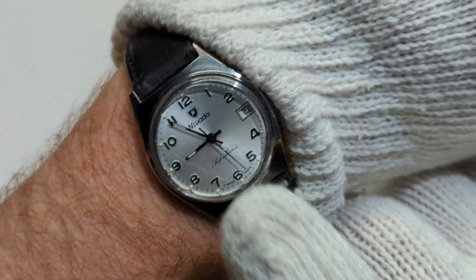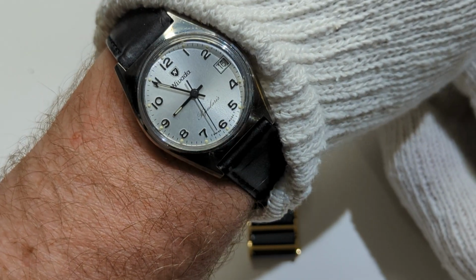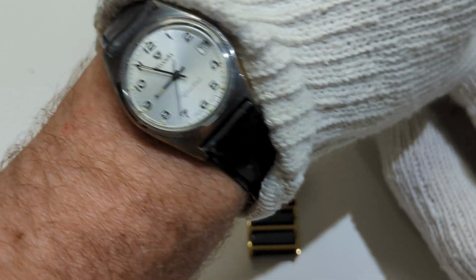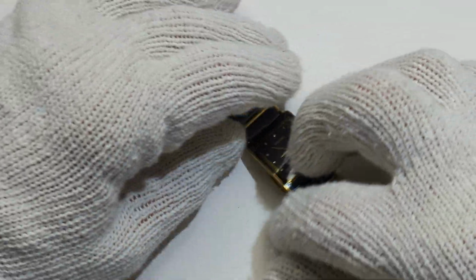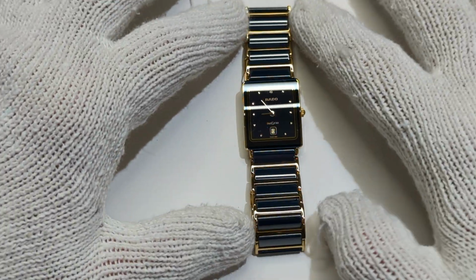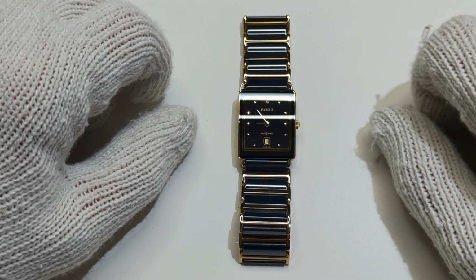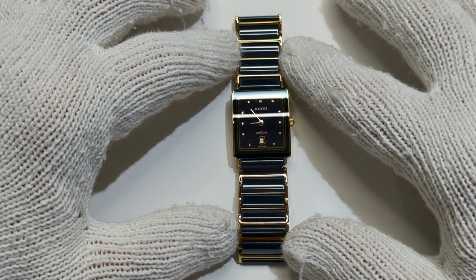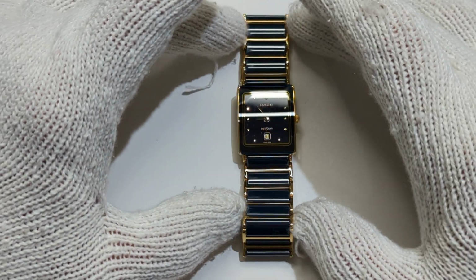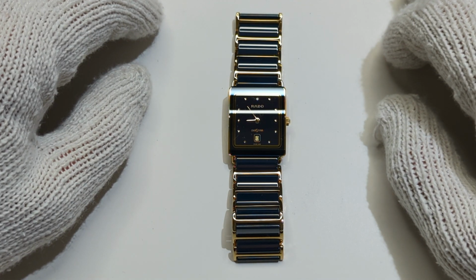You see, again, this is not a cheap watch either, but this came out of a bag of broken watches. And I gave it a service, and now it's running fine. But you see, everything I get is usually something I got to do something with. And so this one here is a watch that I decided I was going to splurge the money on and get. And again, it fits those two niches. I got a Rado back in my collection, and I absolutely love the combination of blue and gold.